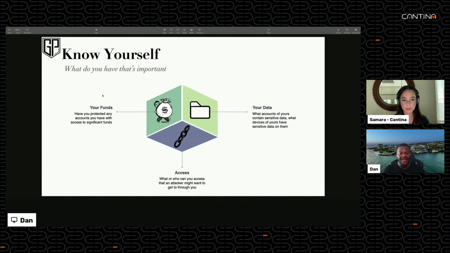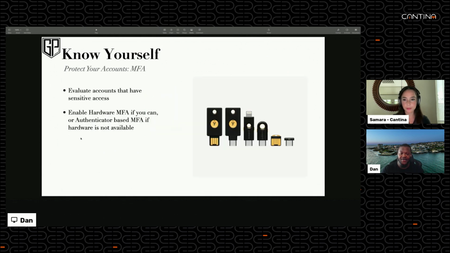So really just doing that internal audit around where are the things that are important to me and how protected are they, and specifically when it comes to access and the people around you, having conversations in some cases with family members, with friends, where you can say, hey, I'm never going to call you and ask you to do something super super urgent, like wire me a bunch of money. And if I do, it's probably not going to be a brand new account that you've never seen before. You'd think that those would be common sense things, but a lot of times when it comes to phishing and social engineering, they're creating a sense of urgency with people to make them feel like, oh, I have to do this thing.